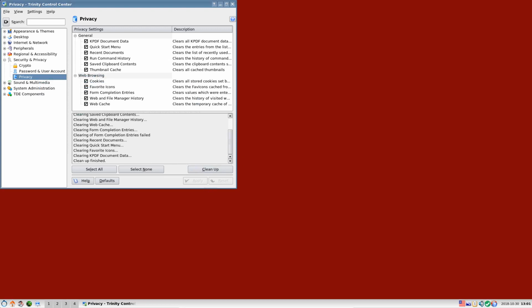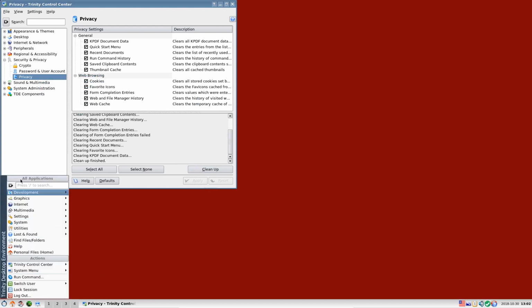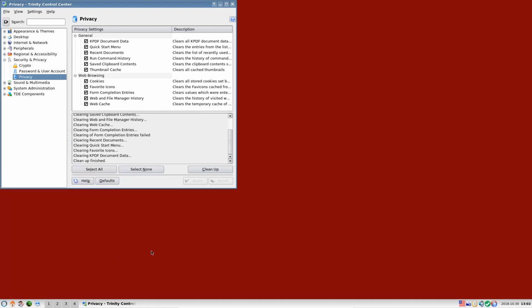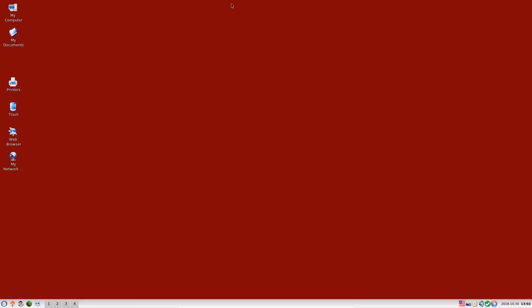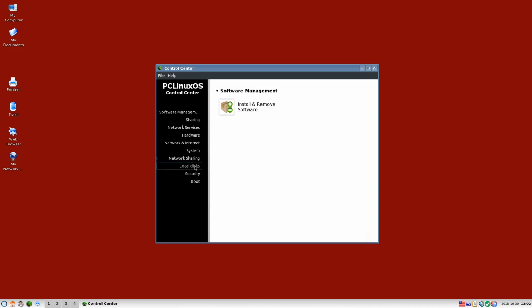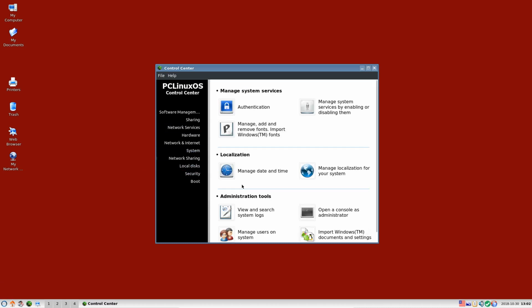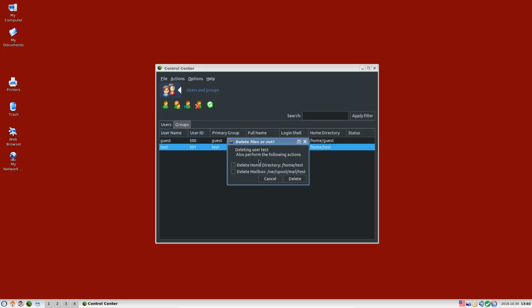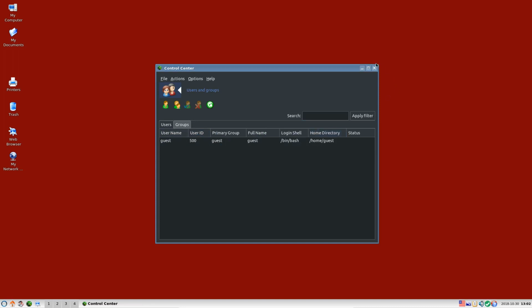Yep, clean up finished. And hopefully this should have got rid of, as you can see, yeah, it's got rid of everything else. So that's cool. And I'll be doing that in guest and in test as well. In fact, thinking of test, the quickest way to clean up test, we go in system and its users and delete the bugger and delete its own directory, delete everything, it's gone.